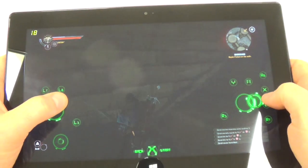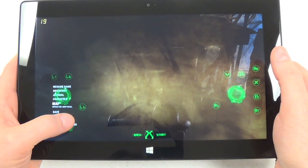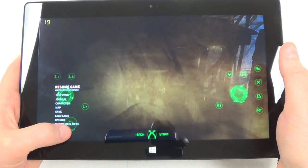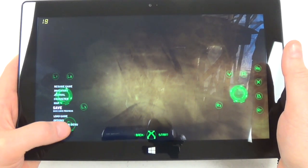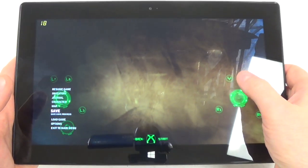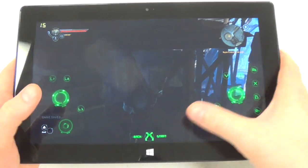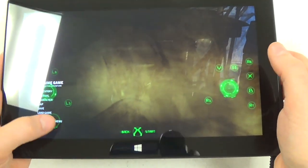But if you had a Surface Pro 2 or 3, I'm sure you would get better performance. Here we are navigating a menu — it's a little awkward to do. But you take the good with the bad. You're doing something that the game wasn't designed for and it actually works halfway decently. So, having saved my game, I'm going to back out of here and show you Magicka.